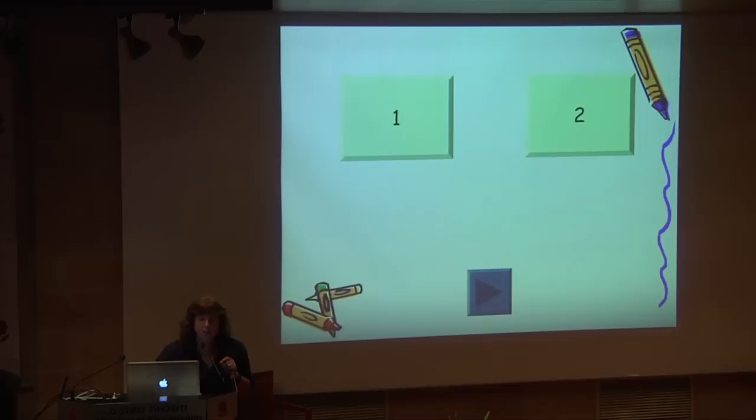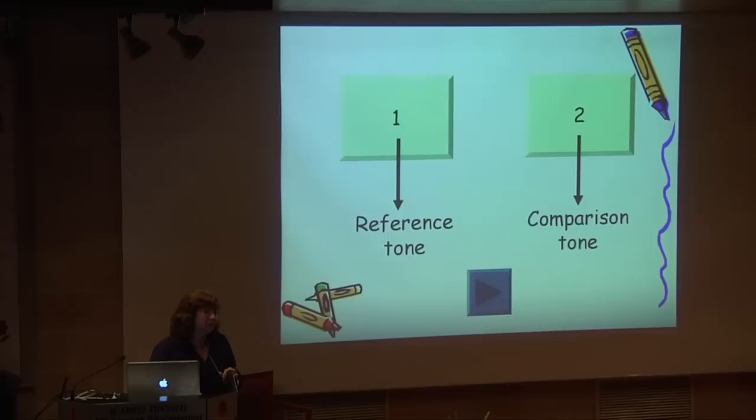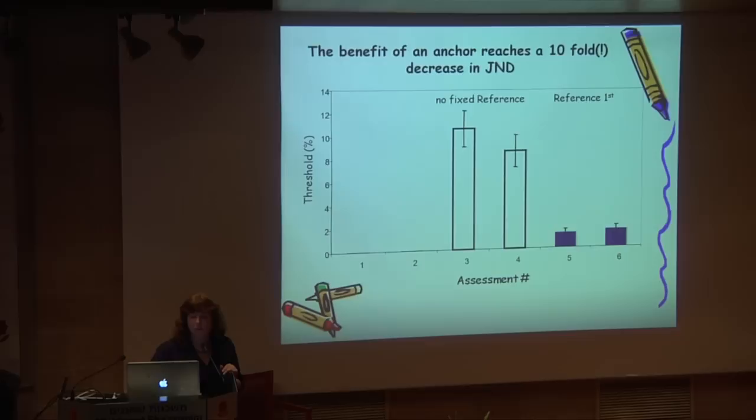The first tone is always kept the same frequency, in our case 1000 Hertz. Of course there's a task, so the second tone should be either higher or lower, and this, let's say, is a comparison tone. People don't get it because they're busy figuring out which tone is higher. So they do the task, we ask them afterwards, they don't notice any regularities, but if we look at how they do, it's a huge difference. It's a tenfold difference. So the same individuals, rather than have a 10% threshold, they have a 1% threshold.